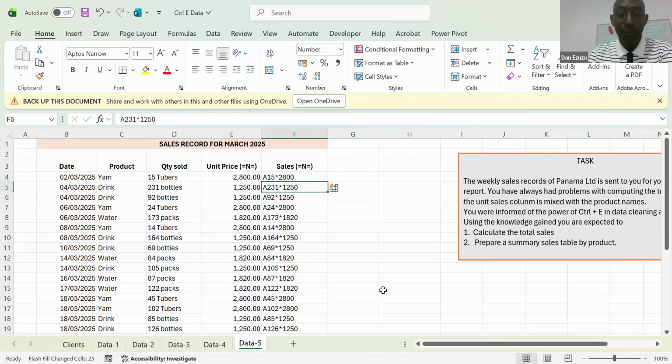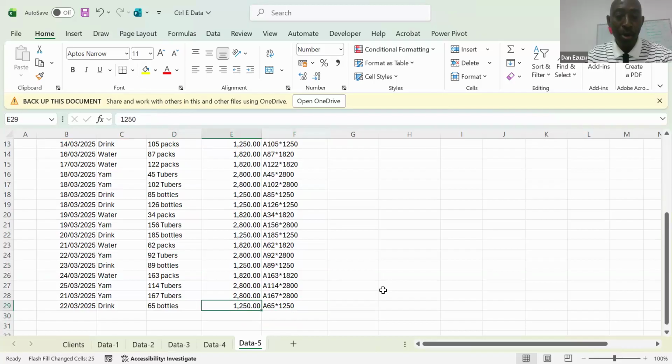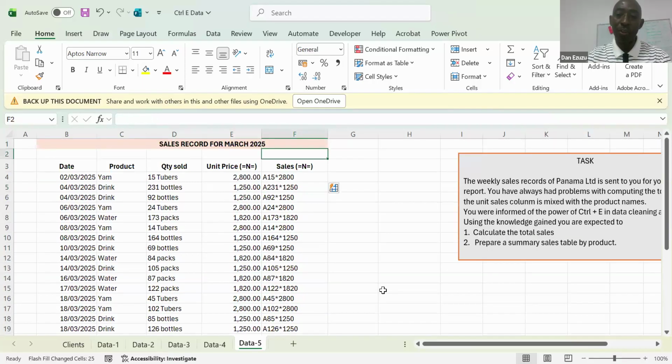It will immediately put A before every number. Look at this column, A231 times 1215. Here, A164 times 1215. So if you notice, it has done the same thing I did, picked A, and then the unit number, and then the unit price or unit sales price.